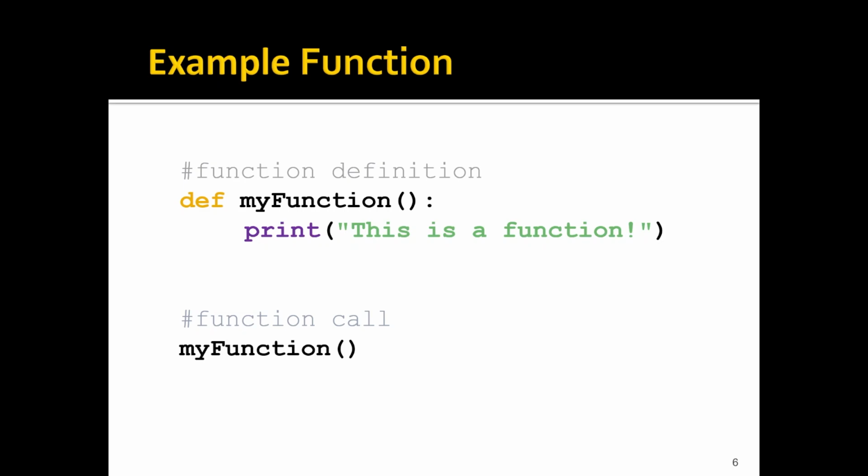Python will see the definition like a variable assignment. It associates the function name with a value. The value here is the block of code which defines that function. But just like a variable assignment, it doesn't say to do anything with that value. When we define a function, Python says, okay, I'll remember this name means this block of code, but it doesn't do anything with that information immediately. So to run the function, we have to first define it, and then separately call that function.